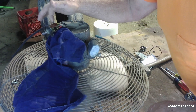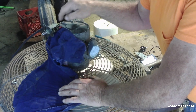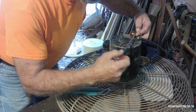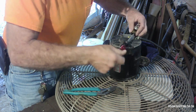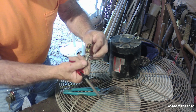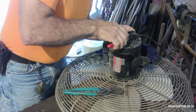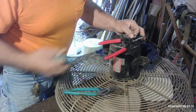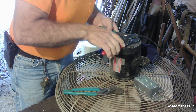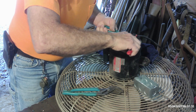We're going to go about the business of changing that to a toggle switch and put a little box on the back. I doubt we'll even be able to find this exact switch without it costing an arm and a leg, and we like to do things on the cheap. So I'm just going to replace this with a toggle switch and put a 2x4 handy box on the back of the motor. We're going to go ahead and pop these wires off the back of this. By the way, it is unplugged.